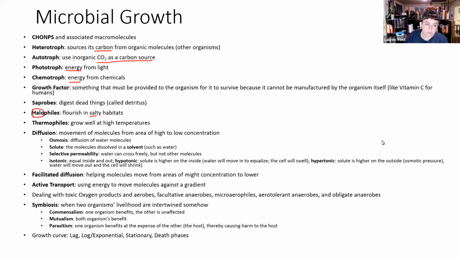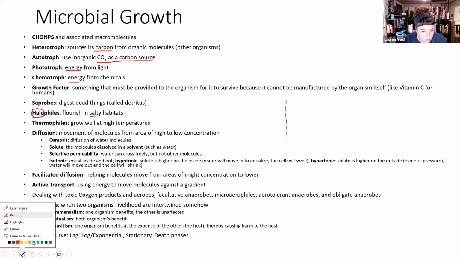All right, so this chapter is where we get into the concept of diffusion, because we start to understand a little bit the usefulness of desiccation and things like that for controlling microbes. Diffusion is a term that refers to the movement of molecules from an area of high concentration to low concentration. Osmosis is just the diffusion of water molecules. So if you have a membrane that water can cross over, but other molecules can't, then that would be something called osmosis. So let's say water can go in and out of here.